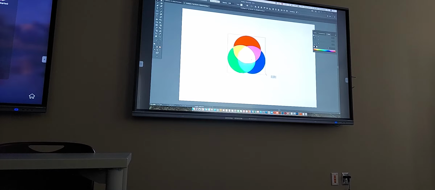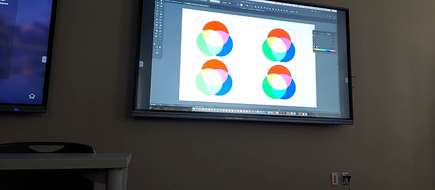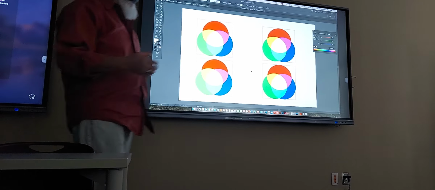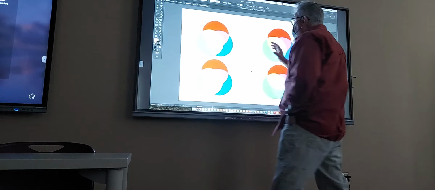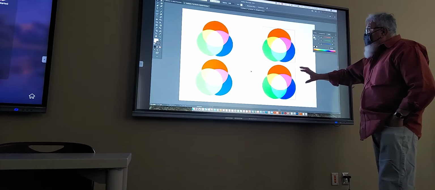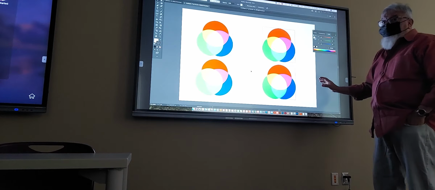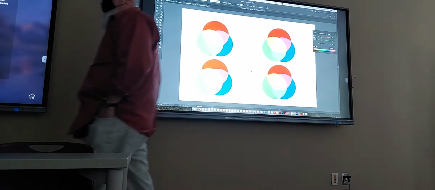Next, I'm going to scale it down and place it at the upper left-hand corner. Copy it, place one at the bottom. Copy those and place them over here. Now, you'll notice that I did not give you an actual size. All I need you to do is to scale it so that you could comfortably fit 4 compositions of the same composition on this page, and that you have enough white space between them because you're going to use this white space. Okay? So far, so good?